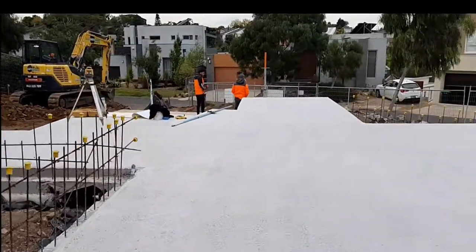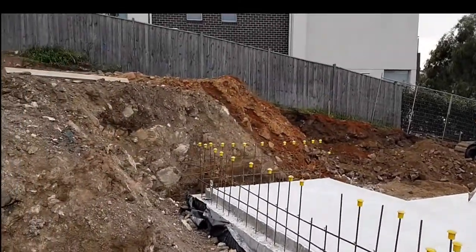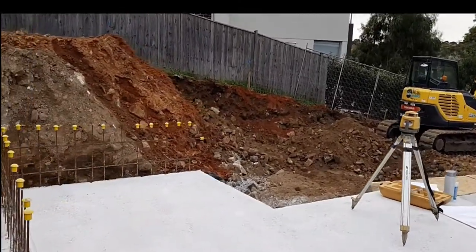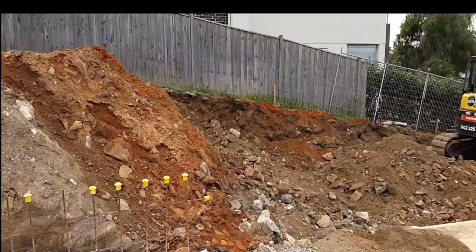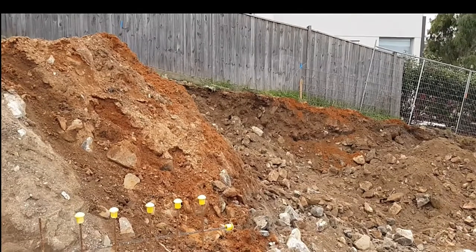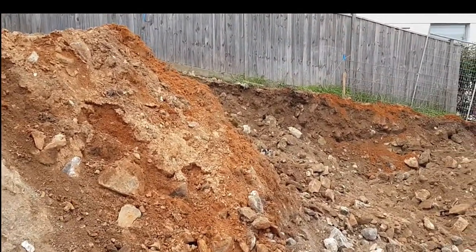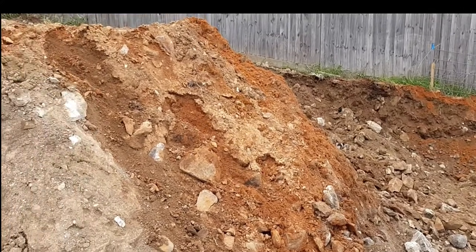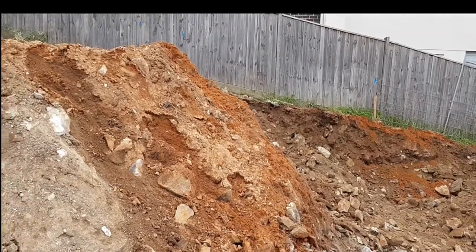Also you'll see in this particular site the ground is very rubbly, laden with small rocks which we call floaters. This is very challenging when digging in services such as plumbing, sewer and power, as the ground does not retain at all and just keeps caving in. Again this causes quite a bit of cost in removal of soil and time by the trades.